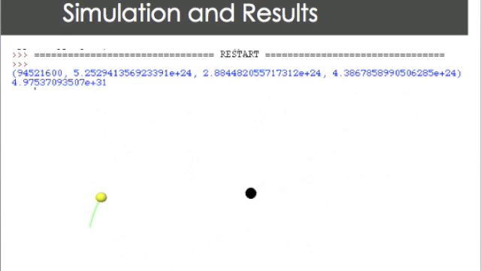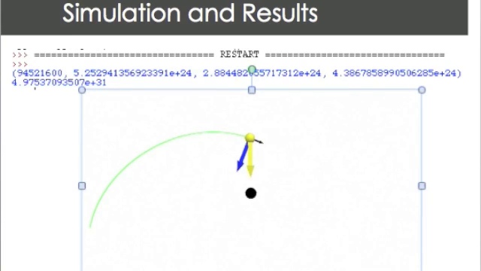We can now run the simulation and see the path of the star as it travels around the black hole. The arrows that appear are those of the net force vectors. The yellow is the net force, the blue is the net force in the perpendicular direction, and the black is the net force in the parallel direction. You can see that as it travels around the black hole, the values increase because the gravitational force is stronger when it gets closer, and weaker as it gets farther away.